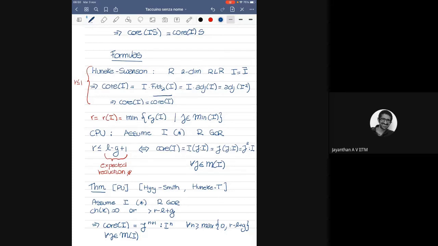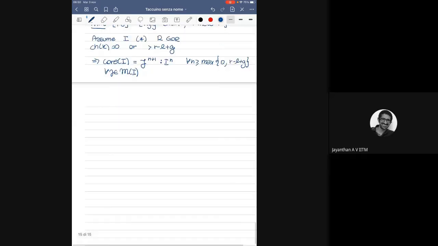And to this day, almost 15 years later, this is still the most general formula we have for the core. We could ask, is it in this case possible to divide the core by I or by J? So to write the case J^(n+1) colon J^n, or I^n. Remember, colon means you look at all the elements of R that send this power I^n inside J^(n+1). And this is not possible in general, as it shows by an example of Ein, Lazarsfeld and collaborators. So it's not possible in general to do that. There are some situations in which it is, but not in general.